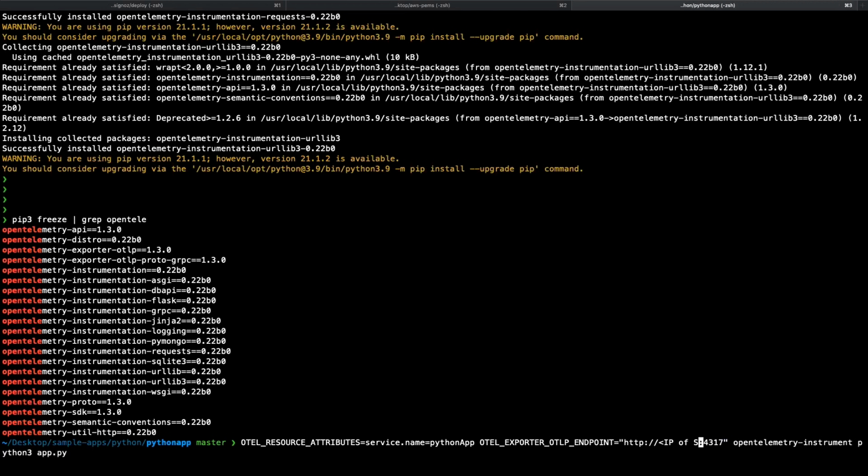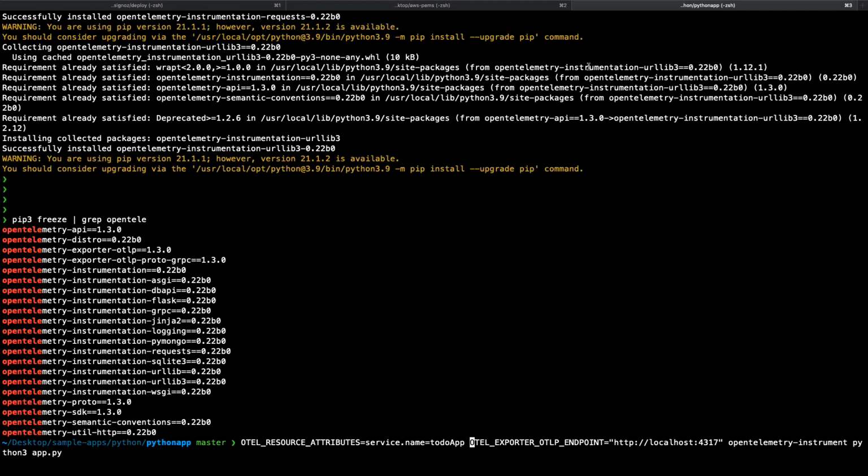Where was SigNoz installed? If you're installing SigNoz on a different machine or different cluster, you need to give the OpenTelemetry Collector endpoint here, right? Since we have installed it on localhost, we'll give the endpoint of localhost here, okay? And this is just an environment variable that we have exported here. And there is another environment variable, the service name. You can keep it anything here. Like I have kept Python app, you can write anything here. I'll write todo app, right? This is the name of my application that I wish to see in my dashboard.